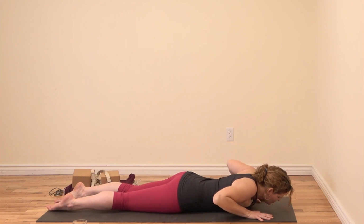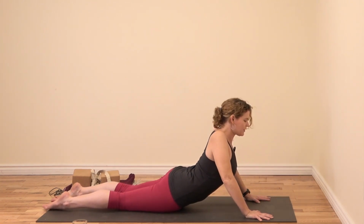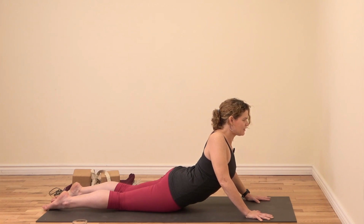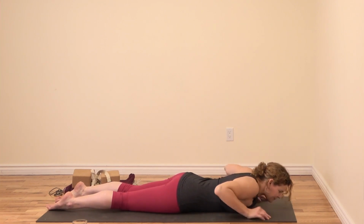Walk your hands forward, one hand length, and we'll go up again. Stretch back through your legs, pressing down into the tops of your feet, and press down into the tops of your knees, firm your thighs. Draw your tailbone down, curl your chest forward and up. This will take the back bend a little higher up. So roll the tops of the arms back, and again, engaging those muscles right between the shoulder blades, soften the heart forward. And then lengthen your torso forward to roll down and line your belly.